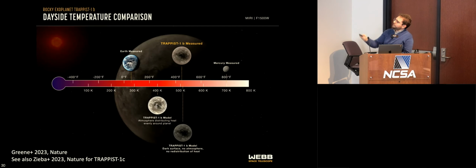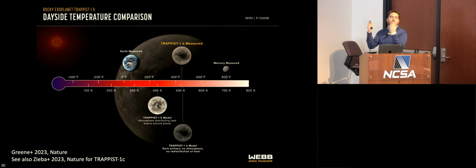So the result, here this is a TRAPPIST-1 model in which you would have an atmosphere. That atmosphere will distribute heat evenly around the planet, so it will make the planet on average colder, right? It would be something around 400 K. But if you have a planet that has a completely dark surface with no atmosphere, there is no redistribution of heat, so you will have the same temperature that a pure black body would have at that distance from the star. This is the model, and this is exactly what was measured for TRAPPIST-1b. So really close to being just a rock. Space rock, very hot, no atmosphere.